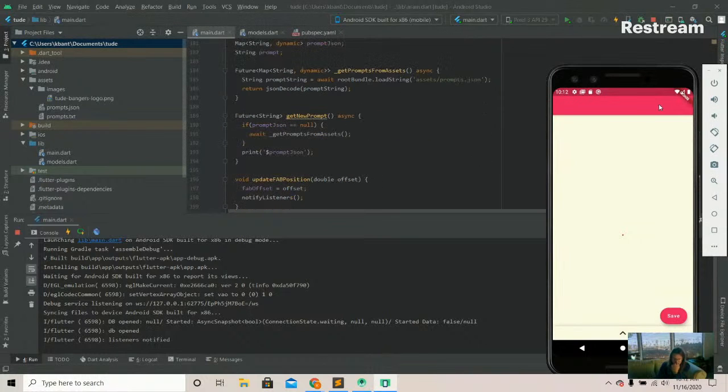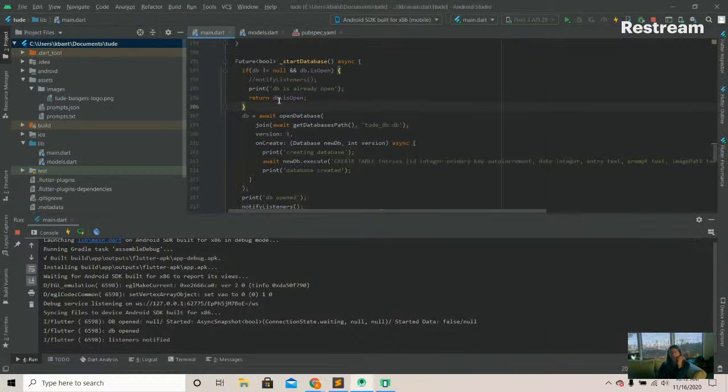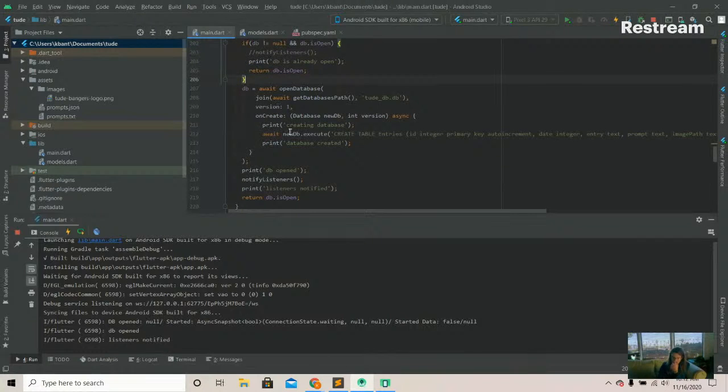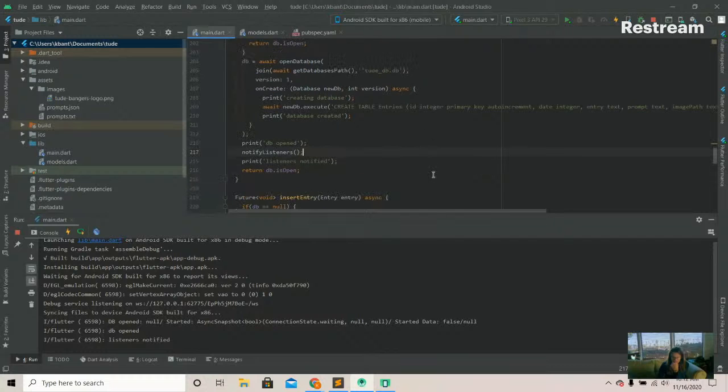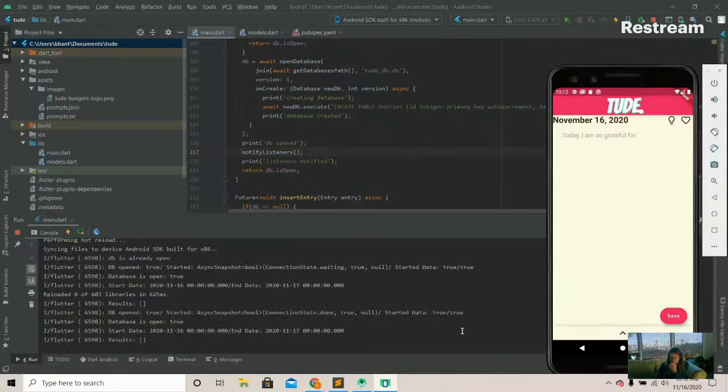So the future builder, so that initial open, it doesn't rebuild, huh?